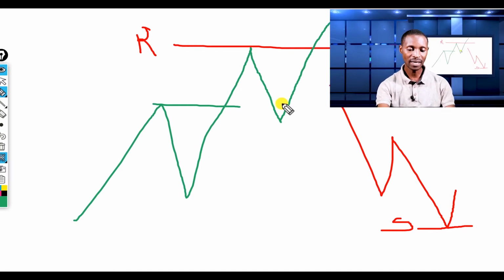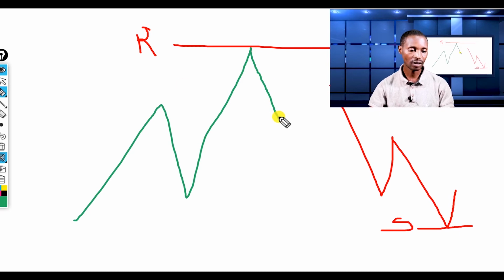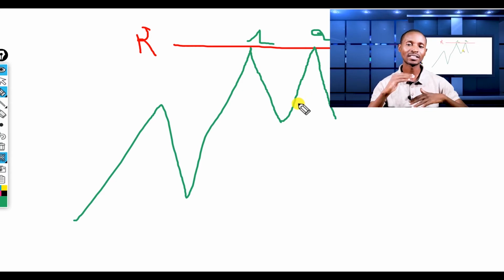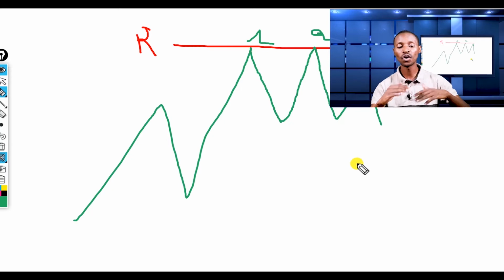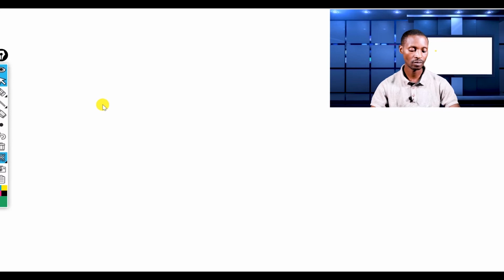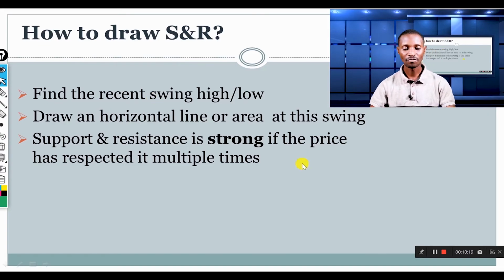The resistance will be considered strong if, after arriving at this level, the market failed to break through it at least 2 times. This resistance will be considered a strong resistance. Then this will be a good indication that if the market reaches this level again, the high probability will be that the market could bounce down again. Therefore, if you know this resistance and its strength, it will be very easy for you as a trader to know what to do once the market comes back to that level.